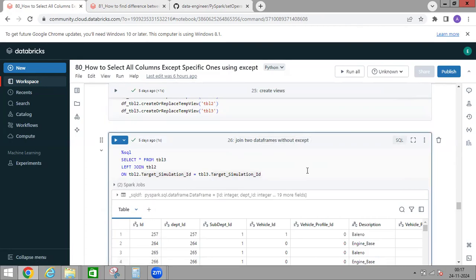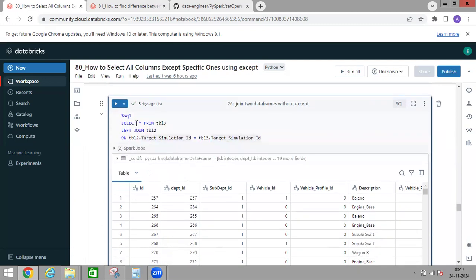In our general approach, I'm writing SQL code: select star from table 3. I'm applying a left join on table 2, and in the on condition I'm giving the primary key. From table 2 this is the key, target simulation ID, and from table 3 this is the primary key.